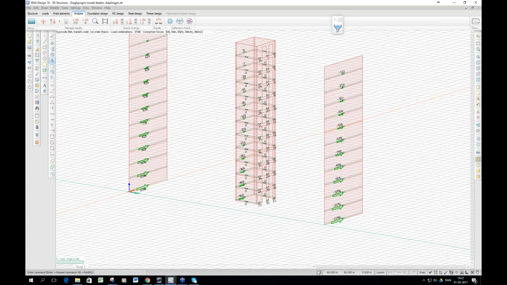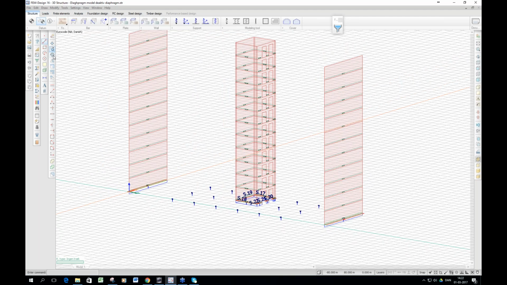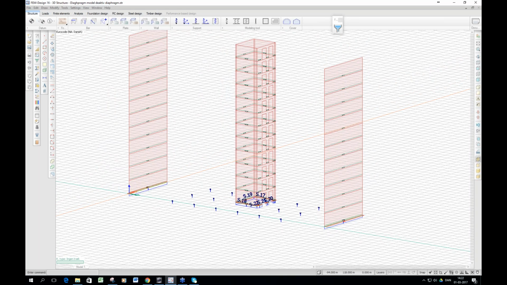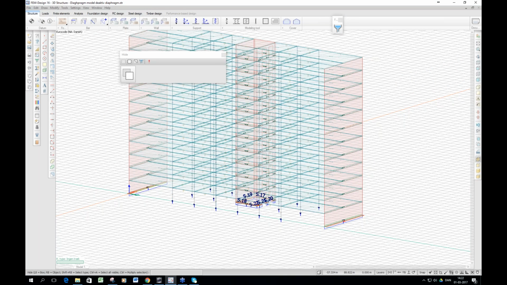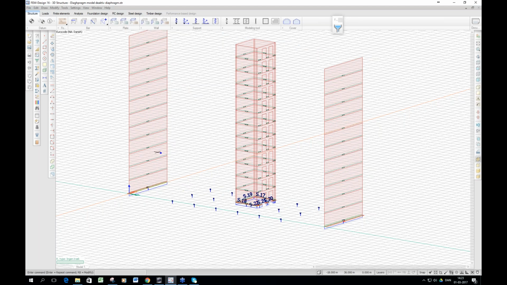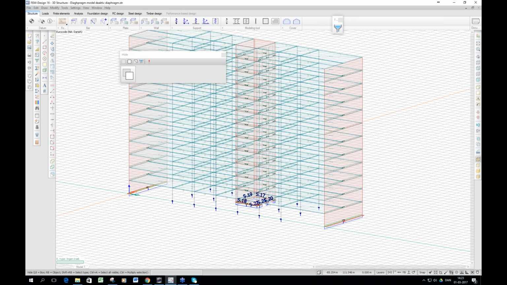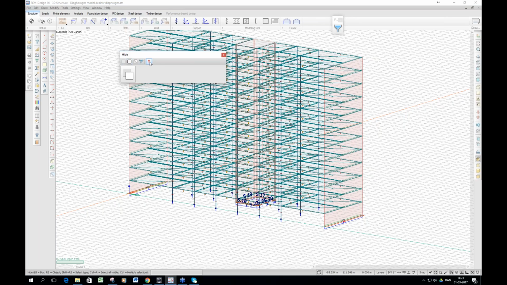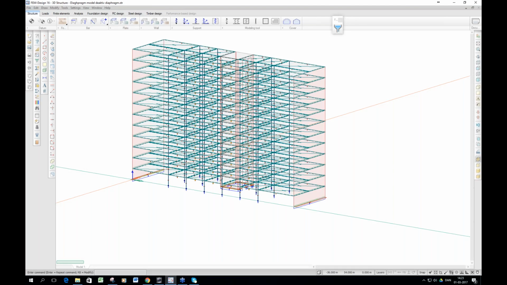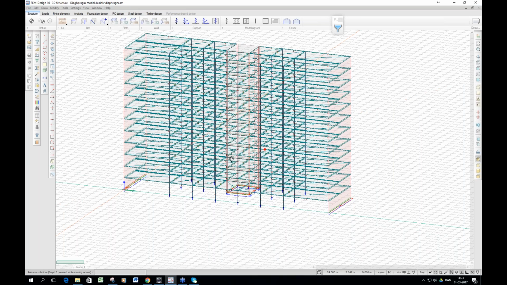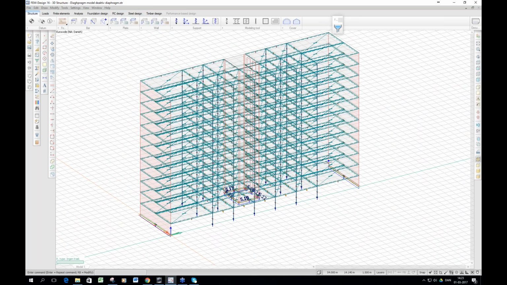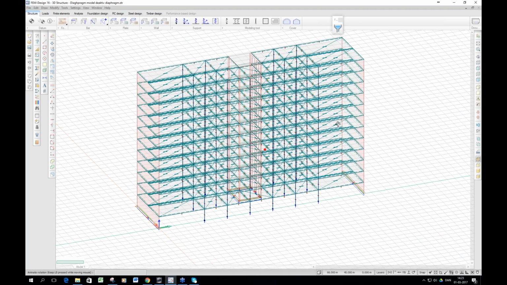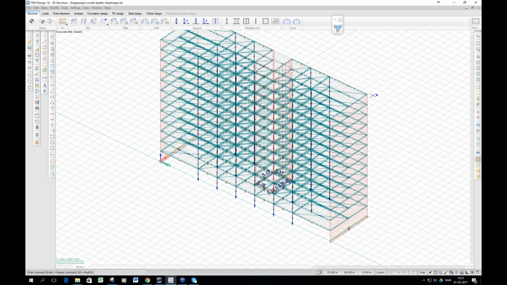So what we do, we go in and apply the diaphragm. You did not see this, but I have already added the diaphragm. I'll just show everything here. I did it from this corner to this corner. I added it on all the floors all the way up, just one big diaphragm on each level.